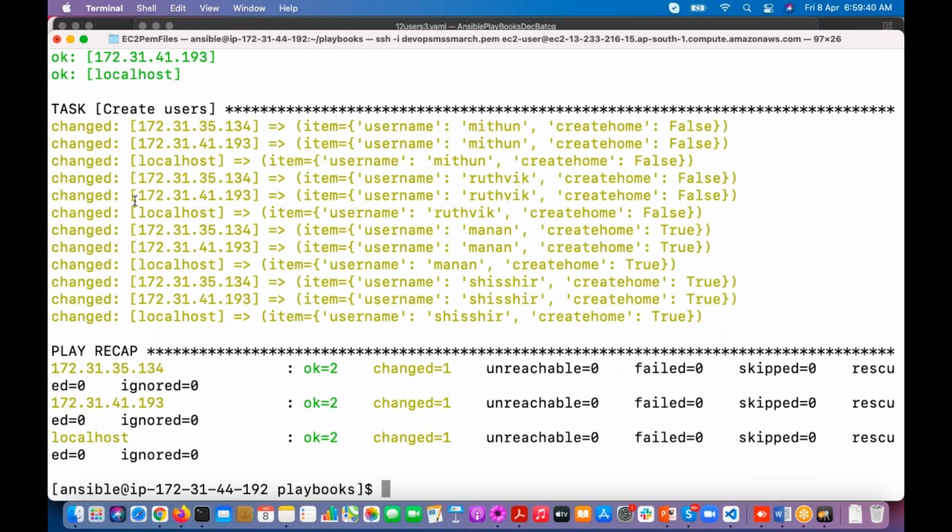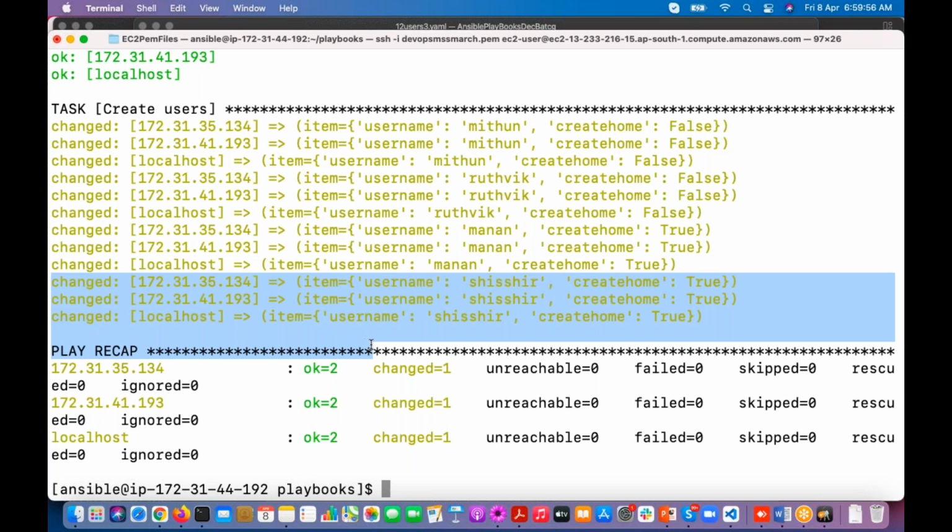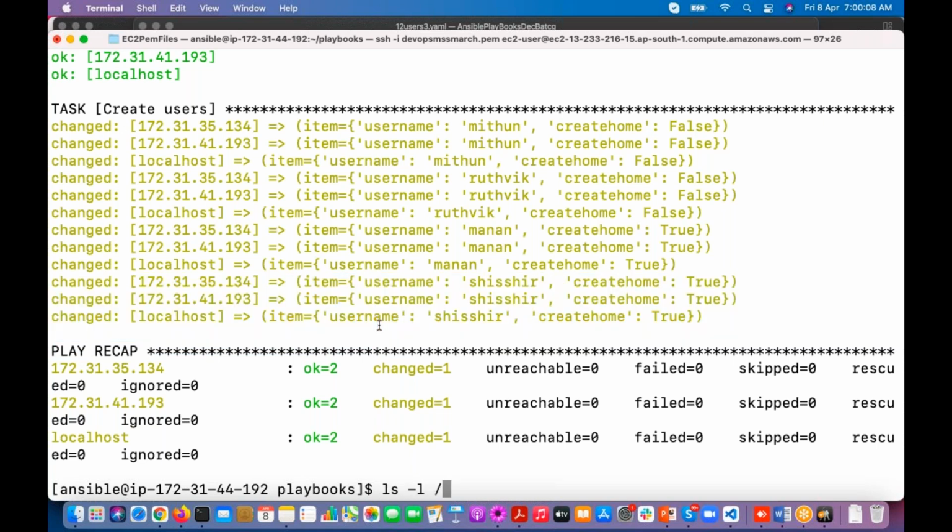Observe here, it has created. First Mithun user has been created, then Rutvik user has been created. See here, create home false, right? Then Manan user has been created, then Shishir user has been created. In the order we passed the items in the list, it is going to take them. So now if you go and check it, ls -l /home.